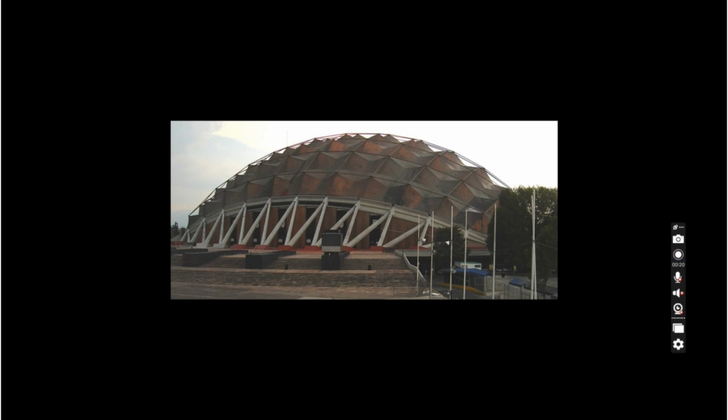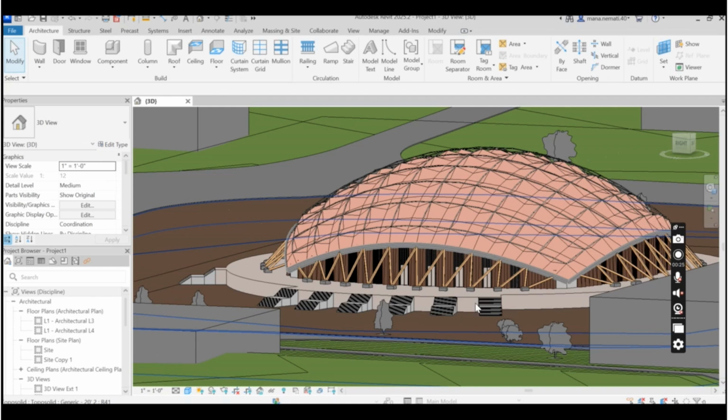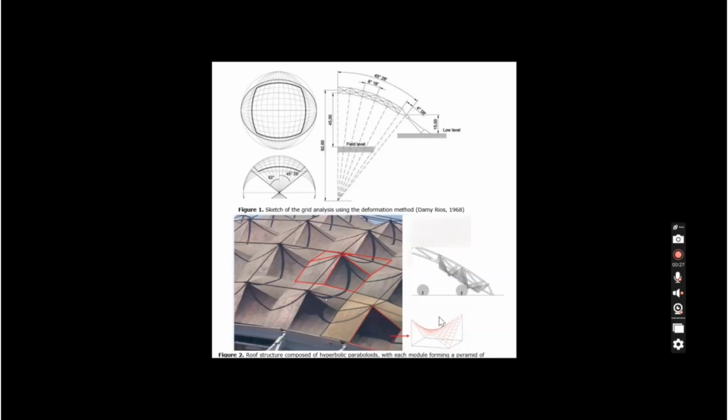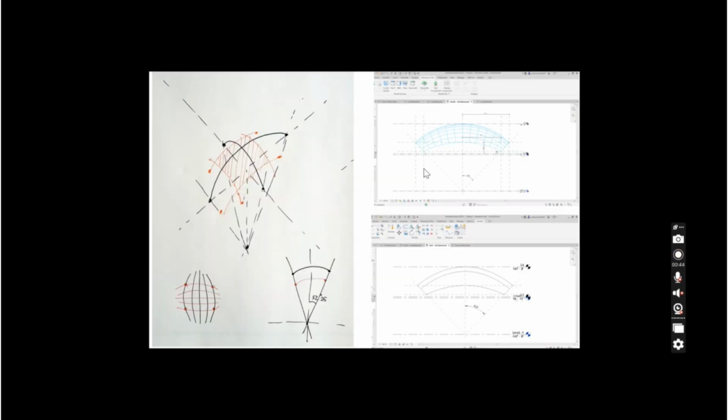Hi, in this video I'll be walking you through my parametric modeling process for a Sport Palace dome structure. This dome is made of two downward curving arches forming a synclastic surface. Within this main dome, each segment is made up of smaller surfaces which resemble hyperbolic paraboloids. The intricate geometry of this design was what led me to choose this building for my parametric model.